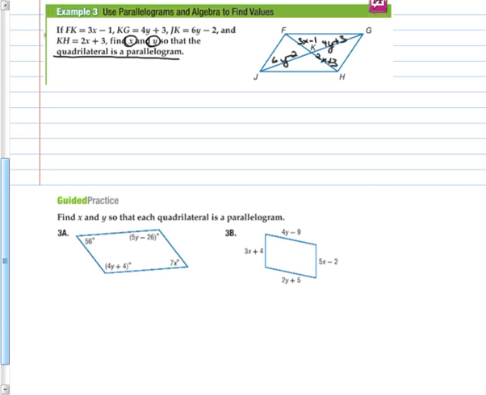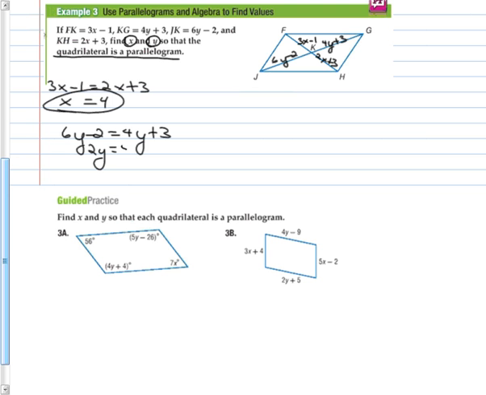What factor are we using of those four? Diagonals bisect each other. That's exactly right. So I know that 3x minus 1 equals 2x plus 3. Subtract 2x would be x. If I added 1, I get how much? And I know that 6y minus 2 equals 4y plus 3. So if I subtract 4y, I have 2y. If I add 2, I have 5. Y is 5 over 2, 2.5.